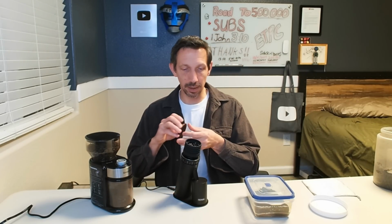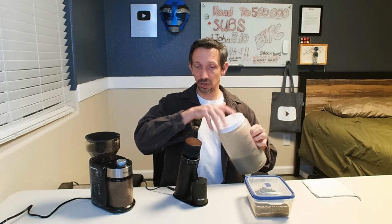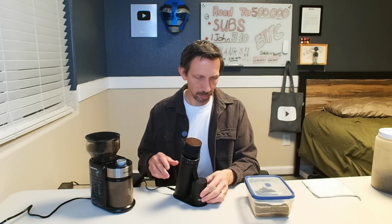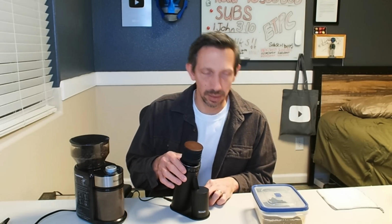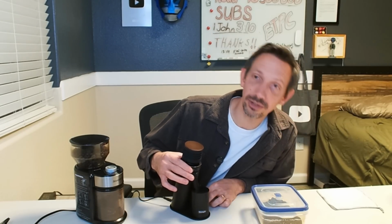Put our little top on there. I love the smell of fresh coffee beans. It's just amazing. This has a little hopper. Probably good. I'm not exactly sure how much this holds. Probably enough for like a 12 cupper. So we have the grinding. Let's switch it to drip coffee there. That's Americano, like 6 through 9. So let's just put it on 7.